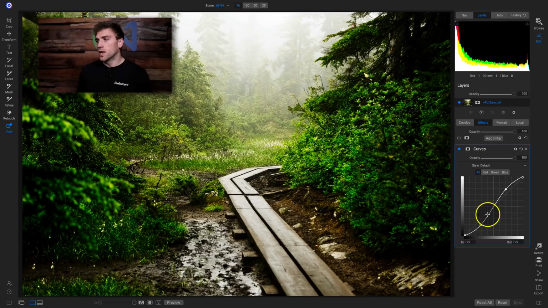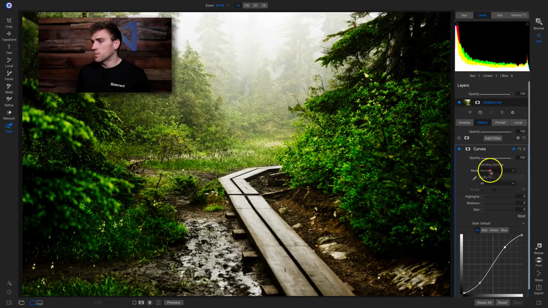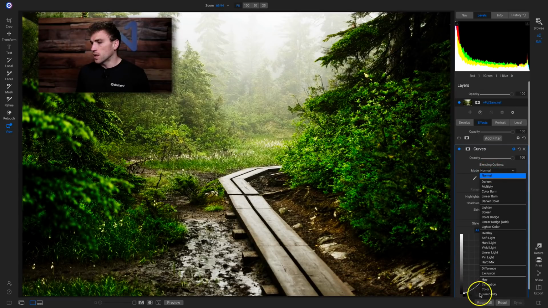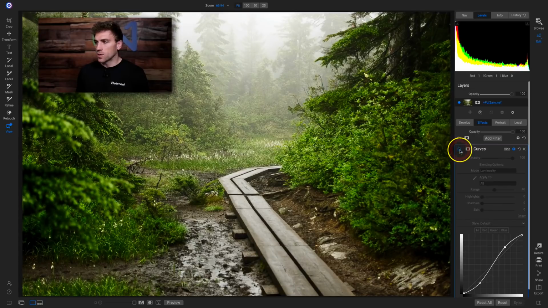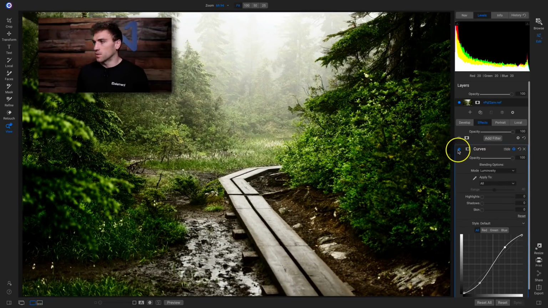So what we can do to protect our colors is we can head up to our gear icon here. I'll go into my mode, and I'll head down to luminosity. So now if I turn this off and on, it's only applying this tone curve to the luminance, or the contrast, the brightness, the midtones, things like that, and it's avoiding all of the colors within the shot. So I'm protecting all of the color saturation, all of my hues, all of the color integrity within my photograph, but it's allowing me to modify all of the tones in my shot so I can bring in some nice tonal contrast with this tone curve.